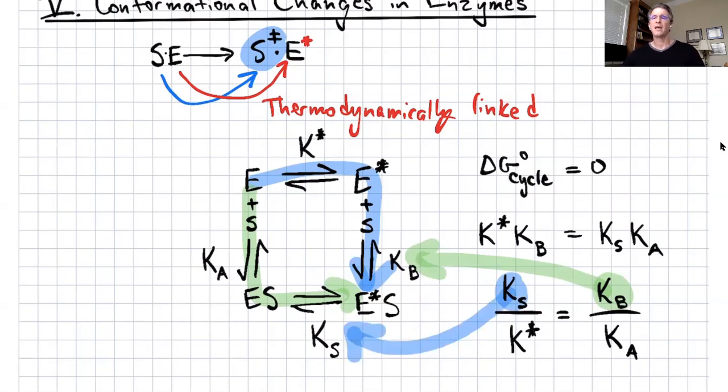So another way to think about this is that the binding of the substrate pulls the enzyme into its activated conformation in the same way that the activated conformation of the enzyme pulls the substrate into its transition state. These two things are interacting with each other thermodynamically, and they have to be balanced in the same way. The magnitude of the effect of the enzyme conformational change on the substrate has to, by virtue of this assumption of thermodynamic linkage, occur to the same sort of magnitude, right? Okay.